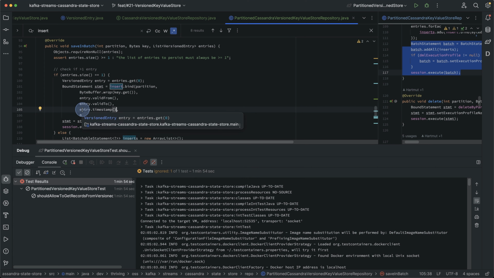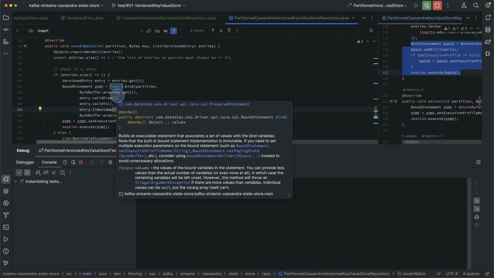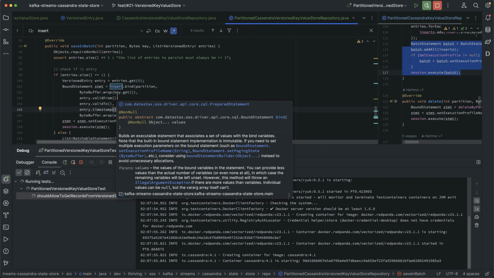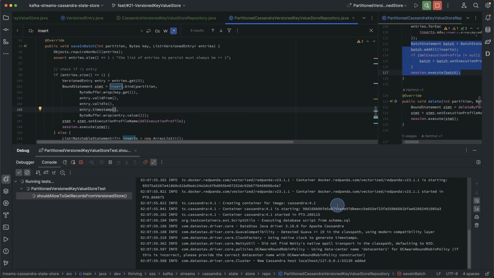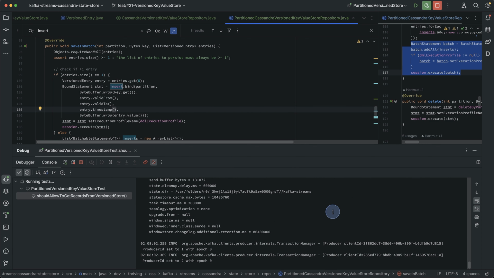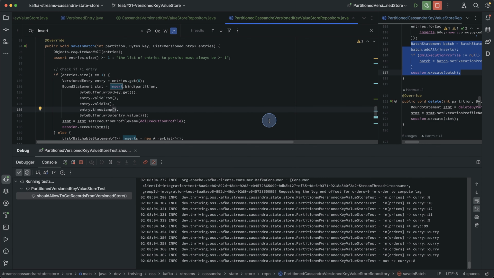And I think we need to use entry.timestamp. And I think that should make a difference. If we use the wrong timestamps when inserting data, it should not be a surprise that this is not working as expected.